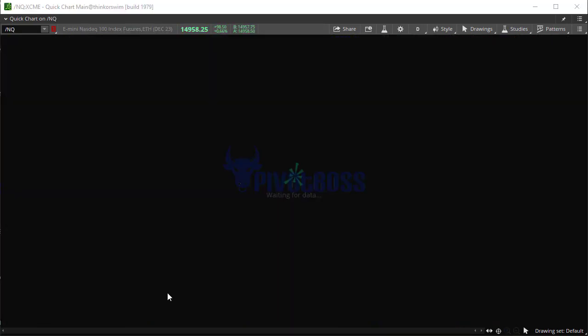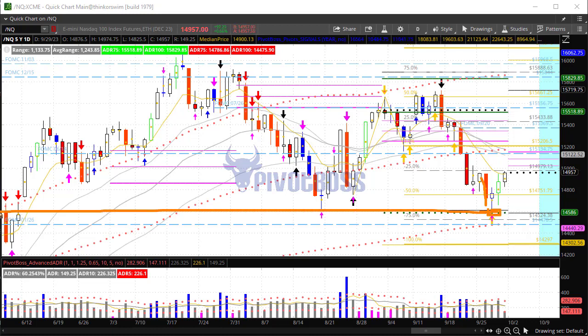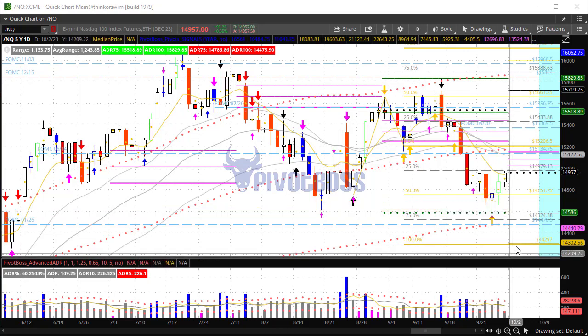The NQ here, you'll see the NQ very bullish off of the 14.6 level. 14.6 is the level we were watching to begin the week. Mentioned that if we drop into that level, it could be a zone where a bounce could happen or a break. And in this case, we saw a bit of a bounce. We saw another similar bounce to last time here where we have a squat reversal. And then we pushed higher in the previous session here and held those gains for the most part. So not a bad reversal here off of these lows.